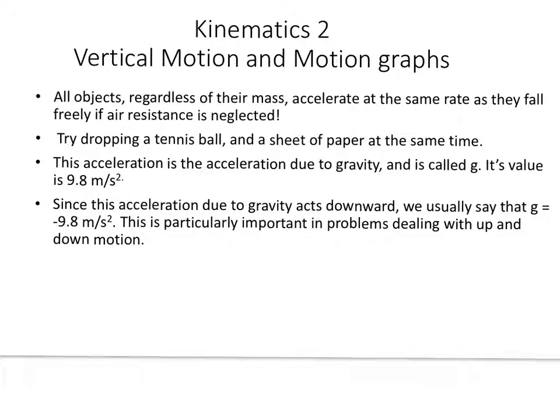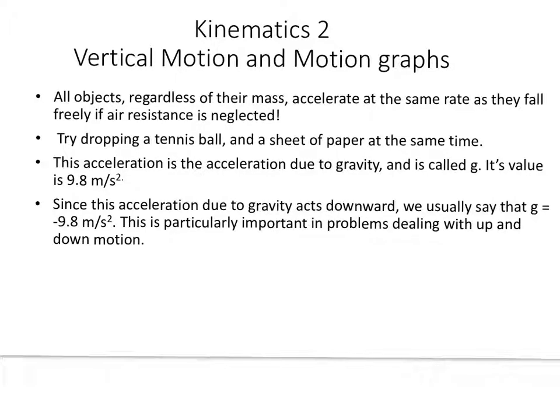In this video, we'll be talking about free-falling objects and motion graphs. Okay, so first of all, objects, regardless of their mass, accelerate at the same rate as they fall freely. And an important point here, if air resistance is neglected. So you take any two objects, drop them from the same height, and they will land at the ground at the same time, assuming air resistance is negligible.